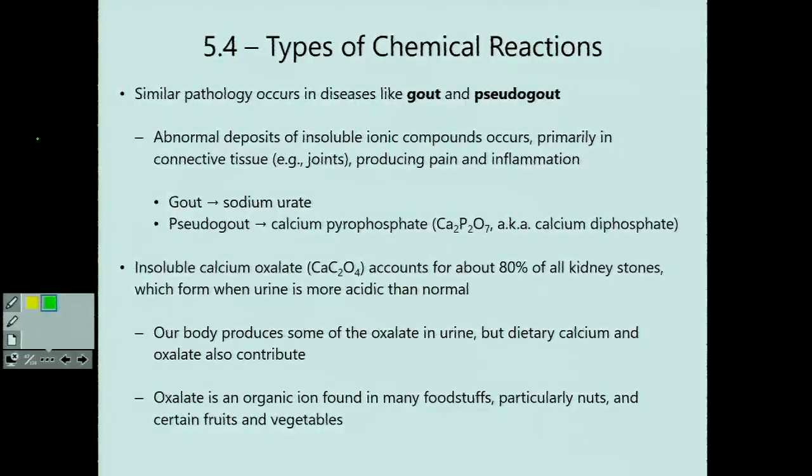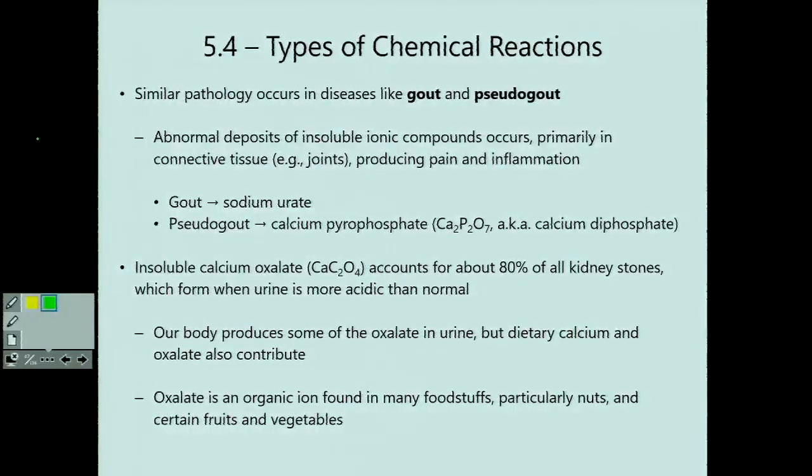We also have several other diseases related to abnormal deposits of insoluble compounds, and these are typically ionic compounds that suddenly appear in places where they shouldn't be. Two notorious diseases are gout and pseudo-gout. Gout is the main disease that is well known and has been established for a long time. And suddenly this other disease appeared, whose clinical presentation, with severe joint pain and inflammation and all kinds of issues, looked the same. And then it turned out that it wasn't gout, it was something else. Well, they called it pseudo-gout, for lack of coming up with a more creative name.